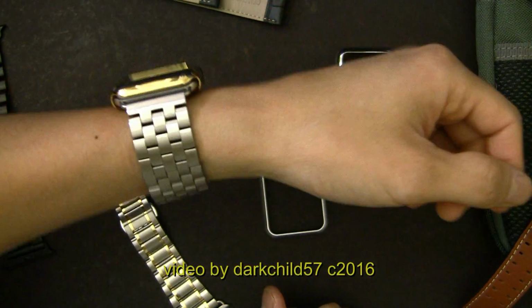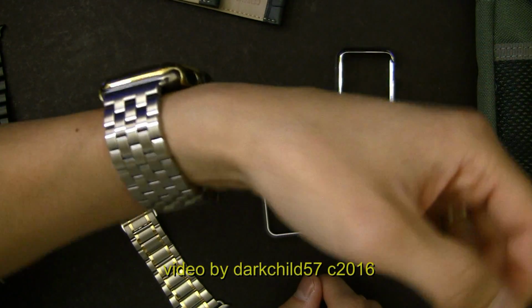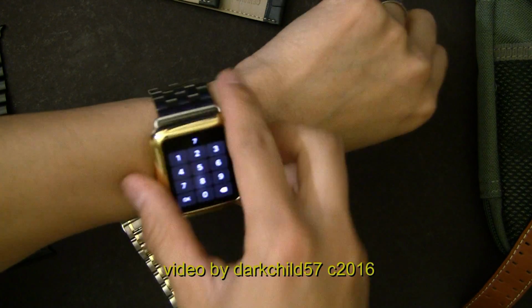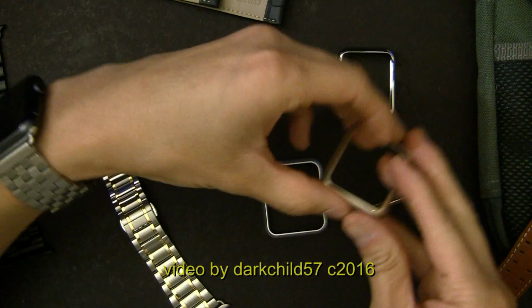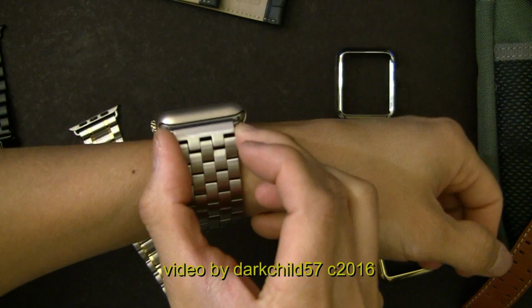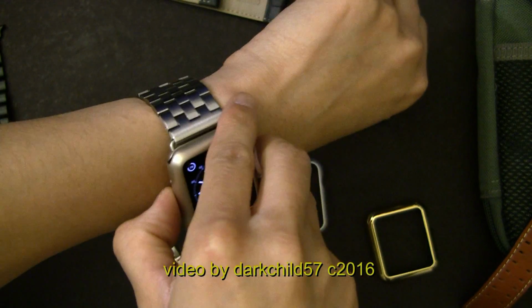Here it is with the gold and silver. Not too bad from the top down, but from the side you can totally tell it's a case. But who's going to look that close anyways? This one doesn't look too bad. I have this rose gold, well, not really rose gold, kind of in the middle of gold and silverish. I believe these are Griffin cases.